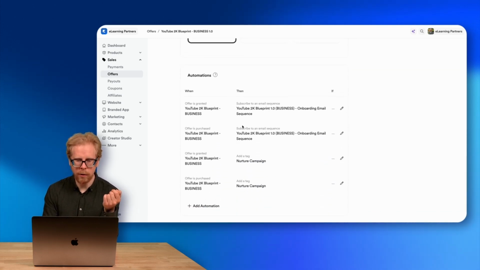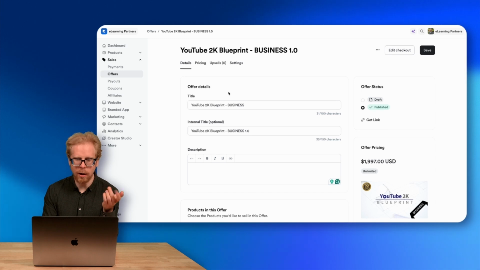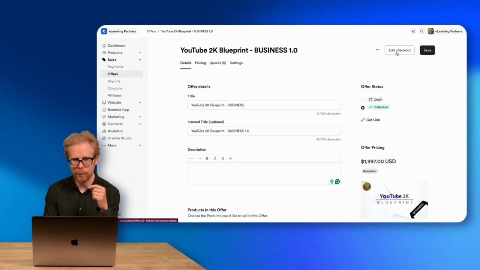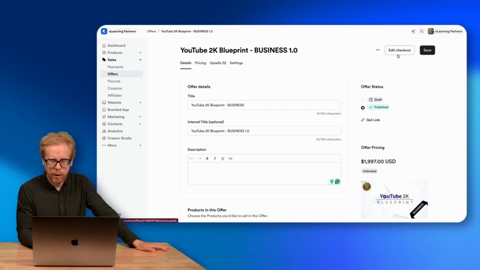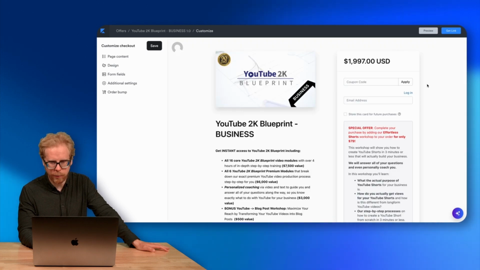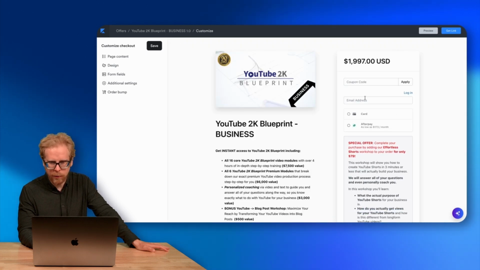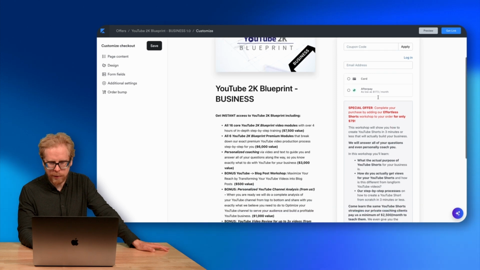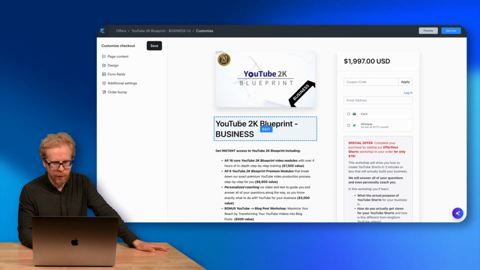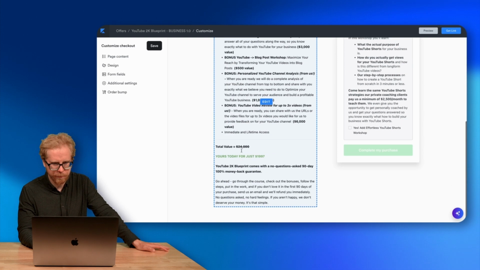Now, here are automations related to this offer. I'll get there in a second, because I also told you I'd show you about checkout pages. Every single offer you create, Kajabi is like, hey, you create an offer? We're going to create a checkout page for you. Kajabi creates a checkout page automatically for this offer. So if I go to edit checkout page, here's what the checkout page looks like. We have an area for coupons, we have an area to grab an email address, and then to take payment, okay? And then here's kind of the info about the offer, what you get, okay?